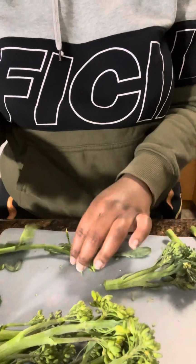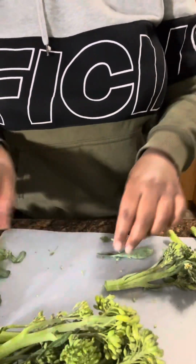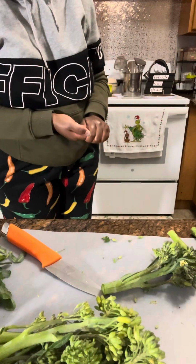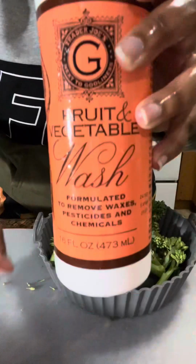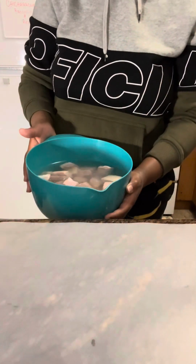Replay it real quick just to see how long he was sitting there, and he had dropped off like 2 or 3 pieces before that. But yeah, he had me shook up for a little minute, but I had to tighten up because it wasn't gonna work for me. Anyways, like I said, I drenched the broccolini in my Trader Joe's fruit and vegetable wash, just in case I had missed some of his friends and family. Everybody had to go.